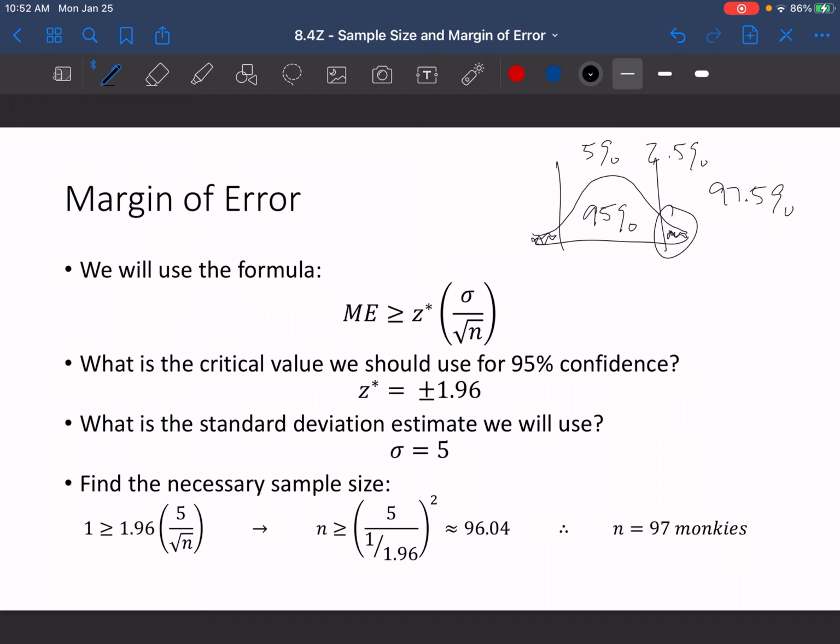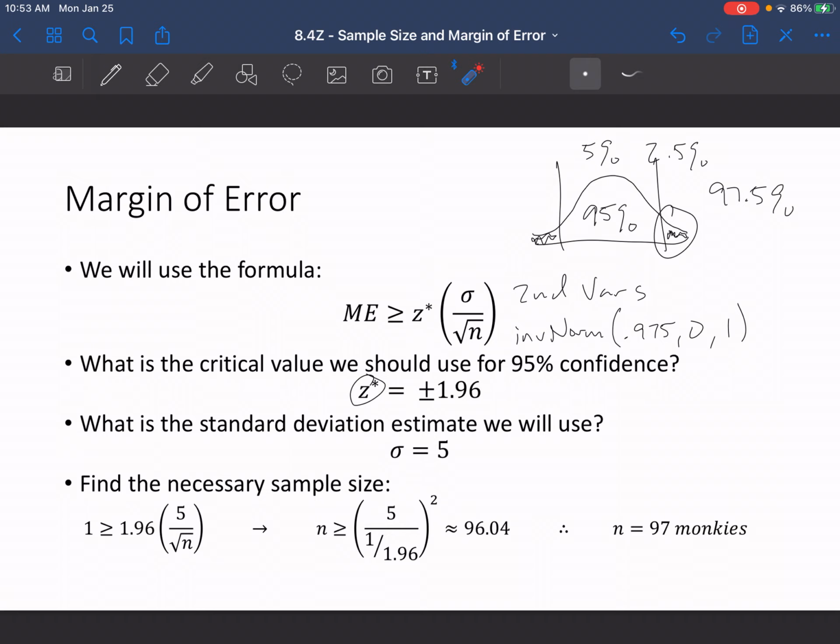Remember, if we want to find our critical value using z, we go to second vars and find the inverse norm in order to find that z value. Under area, we put 0.975, because that's the area we're trying to find. Our mean would be 0, our standard deviation would be 1, and that gives us a critical value of 1.96. So that's how we would solve that part. Just make sure that you're plugging in the right value for that inverse norm function.